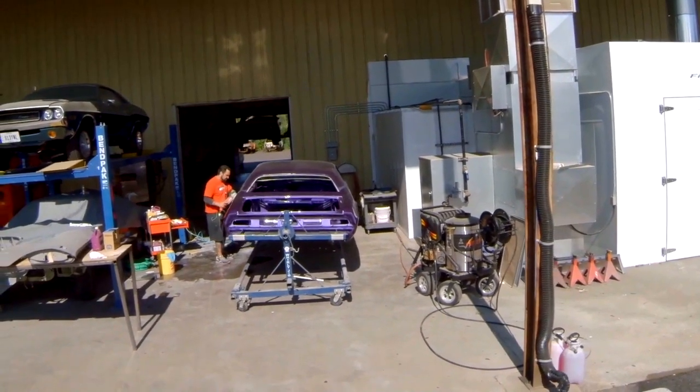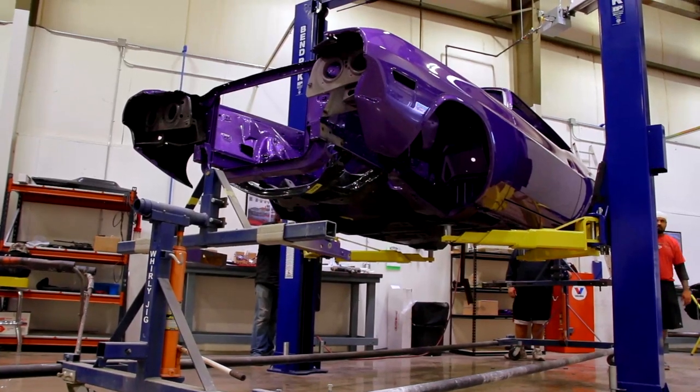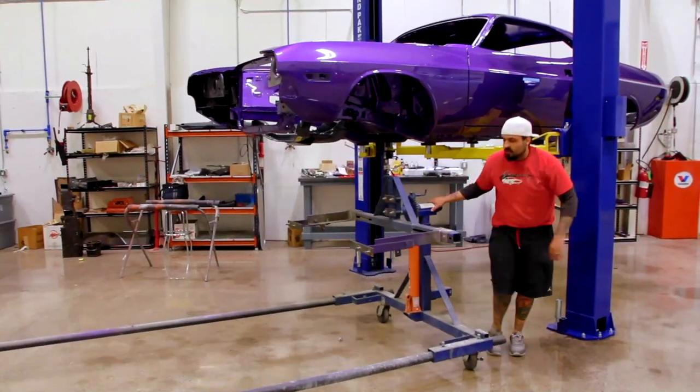We're getting ready right now to roll in the 70 Challenger 440 six-pack. I just finished the cut and buff on it. It's gorgeous, and we're gonna roll it in, set it on the bin pack, get it raised up in the air, and the next thing for it is to get the engine and transmission installed.